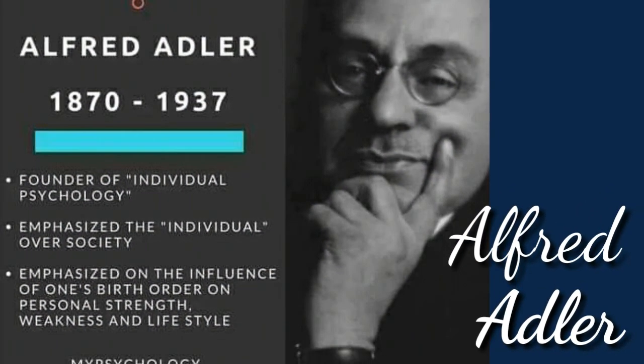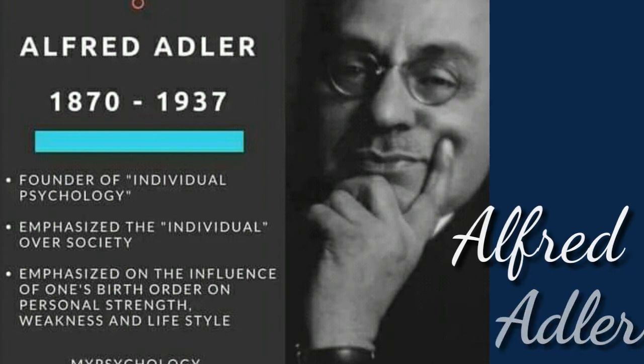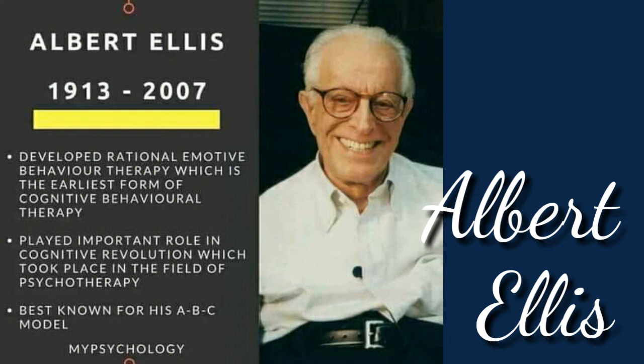Alfred Adler, 1870-1937, founder of individual psychology, emphasized the individual over society, emphasized the influence of one's birth order on personal strength, weakness, and lifestyle. Albert Ellis, 1913-2007, developed rational emotive behavioral therapy, which is the earliest form of cognitive behavioral therapy. Played an important role in the cognitive revolution which took place in the field of psychotherapy, best known for his ABC model.